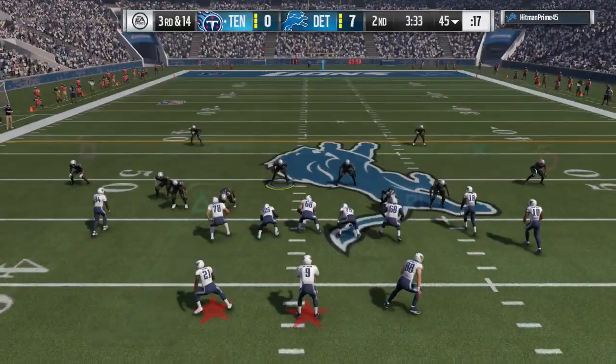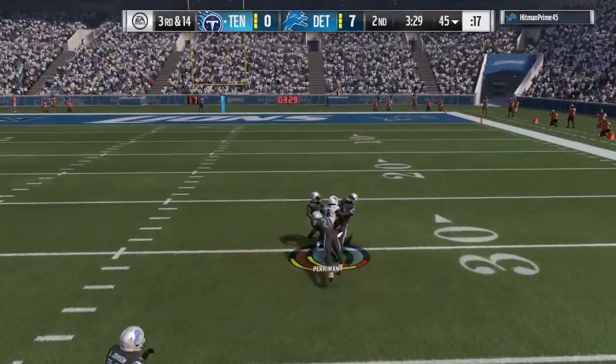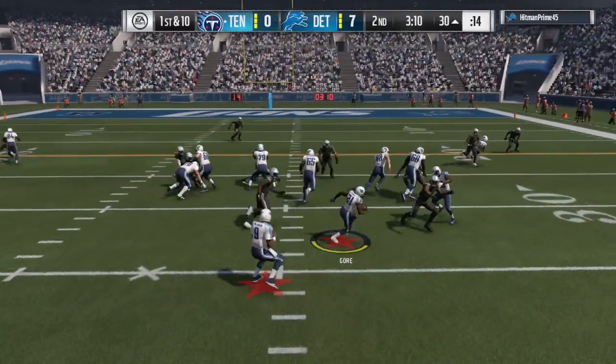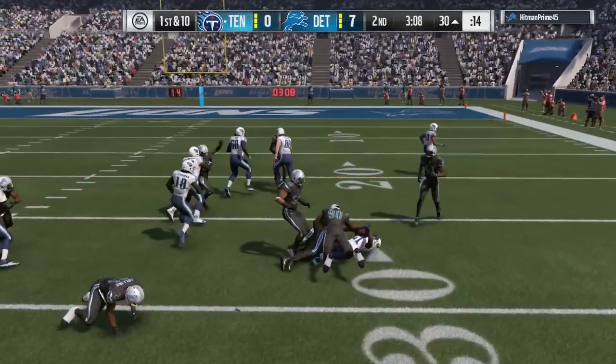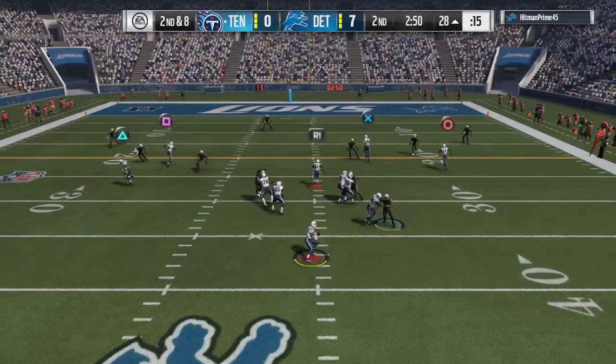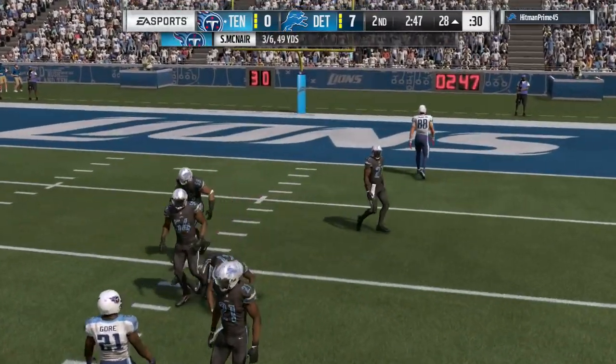And Perriman right here is not able to make the right cut. I guess his route running just isn't good enough. And then again, Perriman, this time he does hang on to the ball and gets us that much-needed 1st down. Frank Gore with the handoff to the right side. And, you know, luckily I do have Mcnair. Luckily I do have Frank Gore. Those two I don't have to worry about making plays. So hopefully, you know, throughout the course of the game, we'll see that.